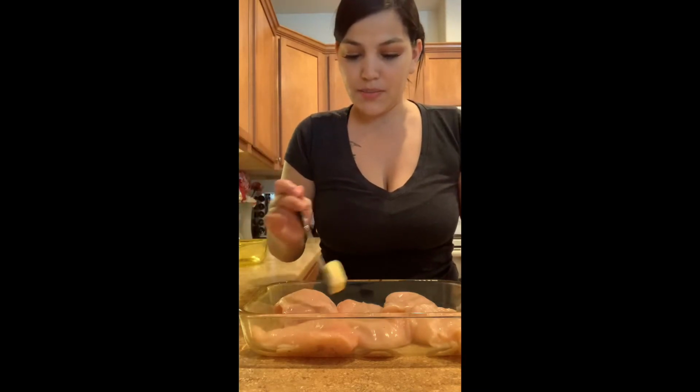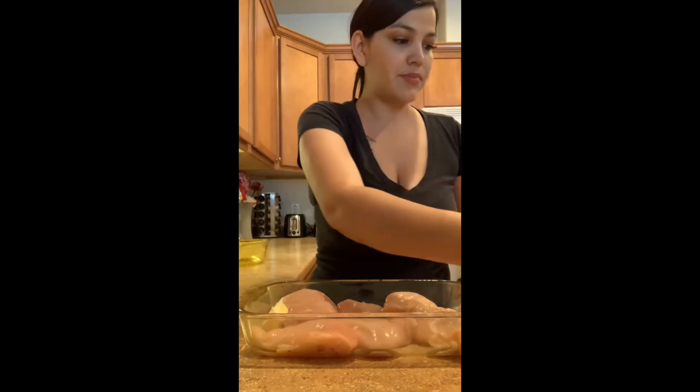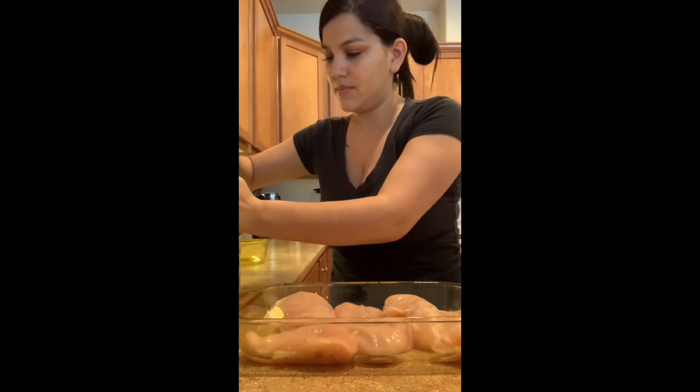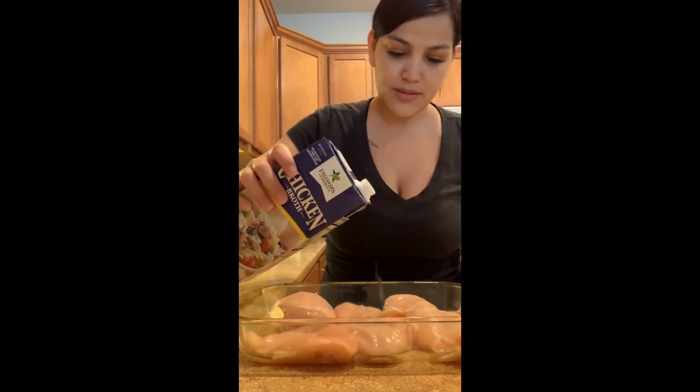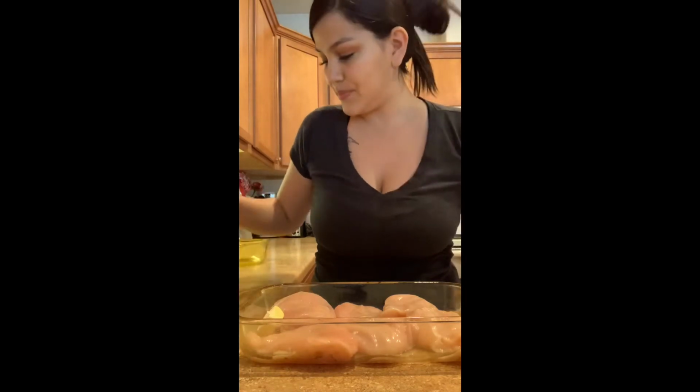Okay, so I'm gonna add a tablespoon of butter because butter makes it taste better. I mean, you can add olive oil if you want, but I like butter. Now we're gonna add just a little bit of chicken broth. Just like a little bit. I think that's enough. Nomás poquitito.